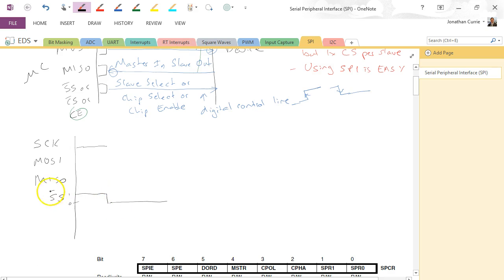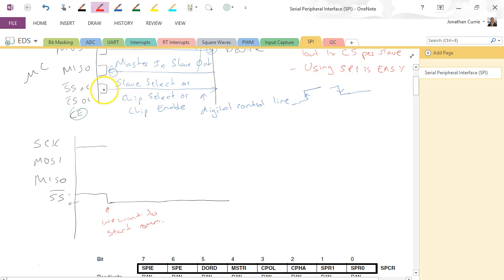Alright, and if it's slave select, then it's probably going to be active low, so that's why we're pulling it low. So we pull this line low. This point means we want to start communicating with our slave device.